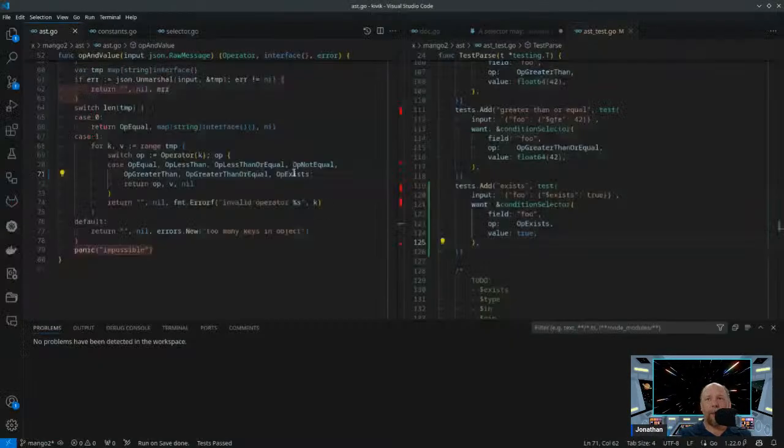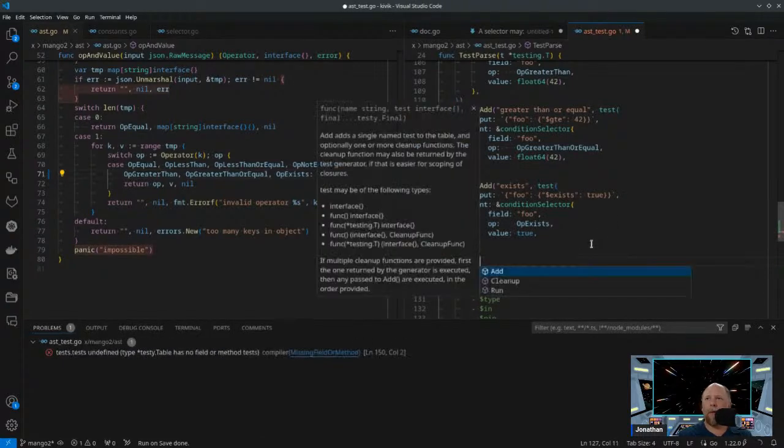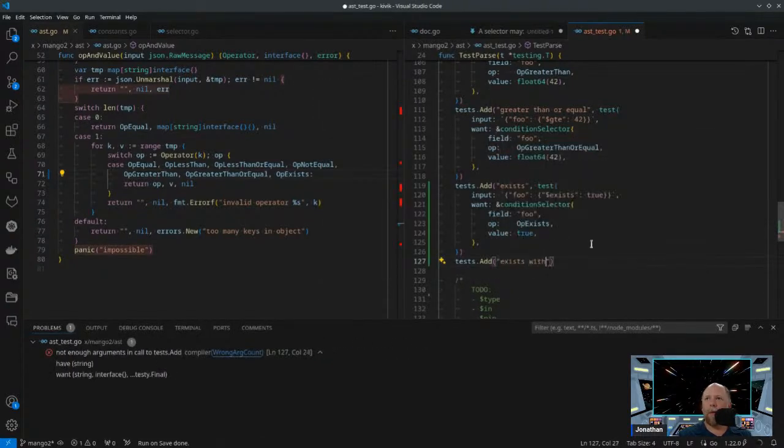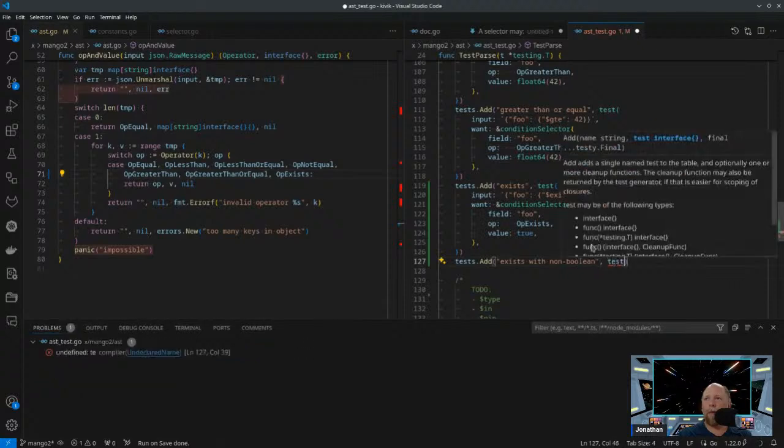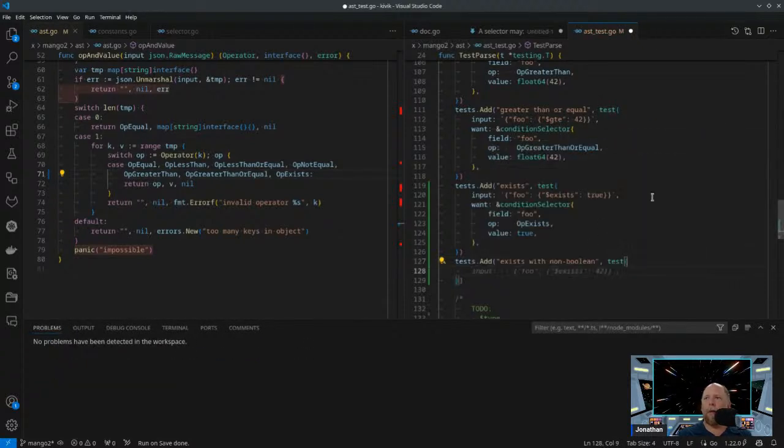It makes that test pass, but there's a case I haven't considered yet, which I'm going to add a test for now. So this should return an error. Yeah, exists 42. Invalid value 42 exists.